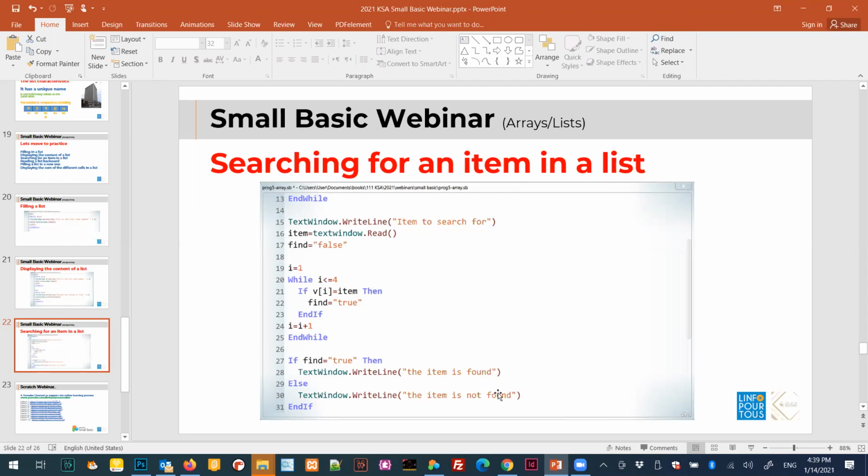As you can see here, the programming is structured. It's based on loops in order to fill the array, in order to display the content of the array, and in order to find if a value is in the array or not.